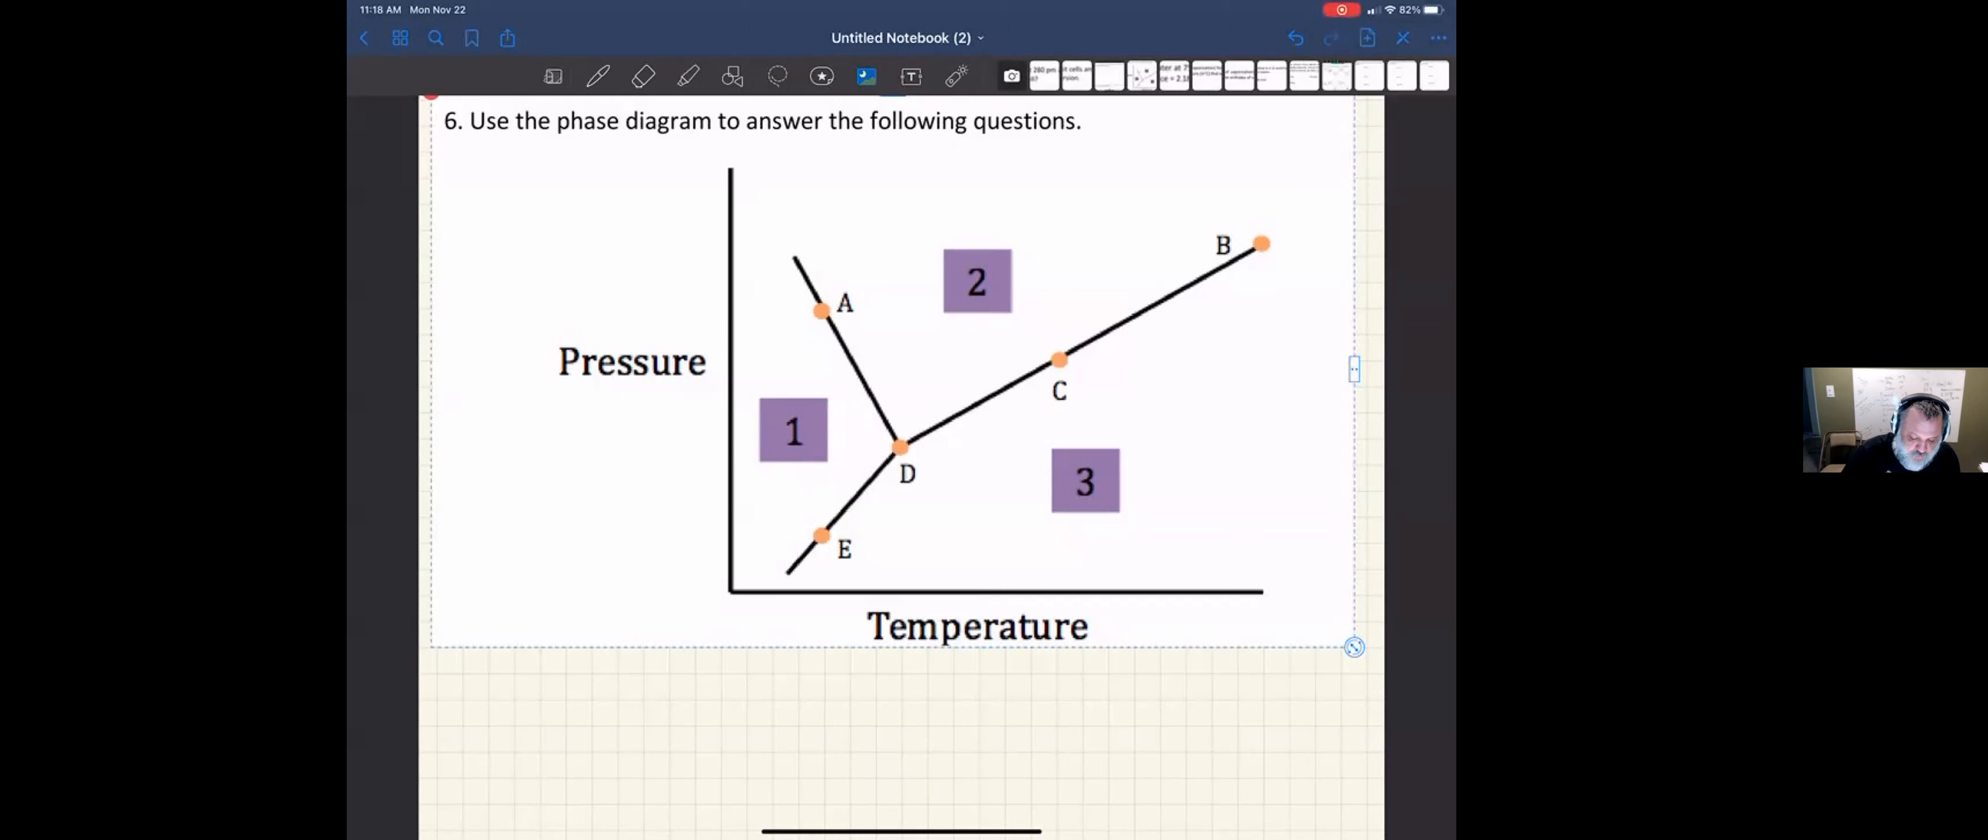Now, the most important things that you need to know are what exists here, what exists there, what exists at that location, what's this point called, and what is this point called. We'll use the other points A, C, and E to ask some different types of questions, and you'll see here in just a second. So again, what is 1, 2, and 3? What are the states of matter?